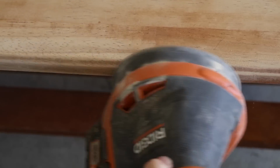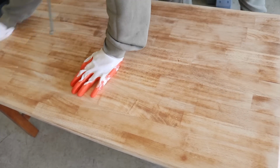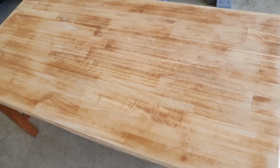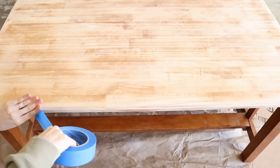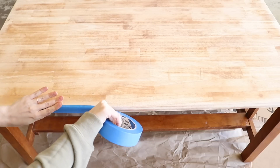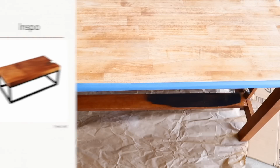So I ended up sanding the entire thing down, even the sides, just getting all of those rough spots off and whatever stain they had chosen previously. Once I was pretty happy with the amount of color I was able to remove, I didn't want it to be perfect because I still wanted it to be somewhat rustic and distressed. I ended up taking some painter's tape to protect that top piece because I ended up just painting the bottom with some matte black chalk paint.